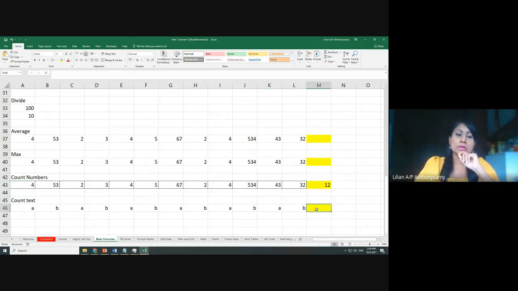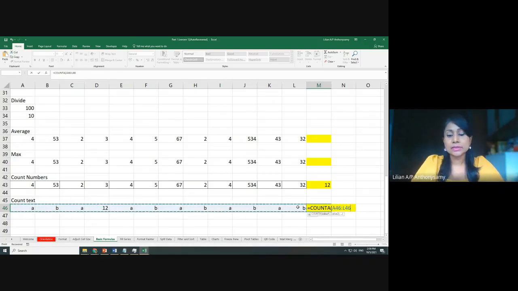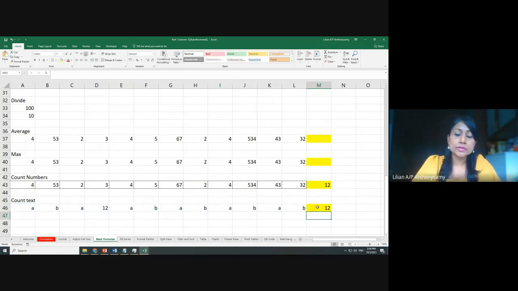Now, if you want to count values, that means text, you have to know that the function count only can count numbers. It cannot count alphanumeric values. So if your data entry has alphanumeric values, that means some of it is letters, some of it is numbers, then you cannot use count anymore. Instead, you have to use another function called, I don't know how you pronounce it, count A or counter. However you want to pronounce it, just pronounce it. So COUNTA enables you to count alphanumeric values. Close your parentheses. Of course, the value is still 12, but it's able to count these alpha and numeric values.